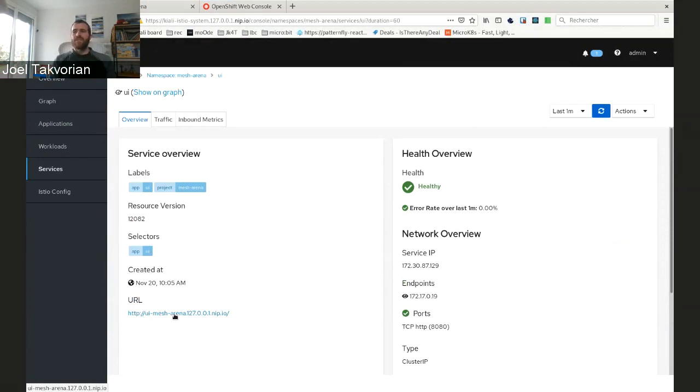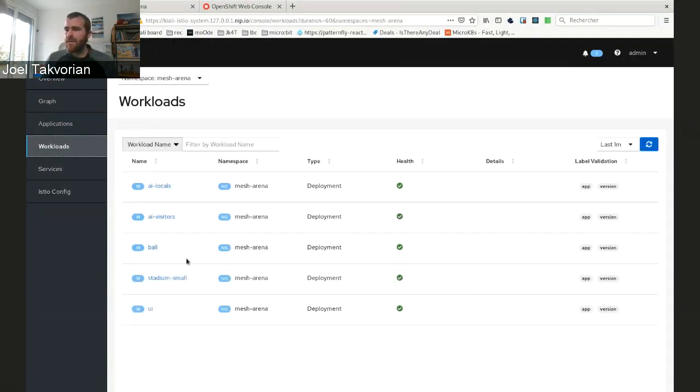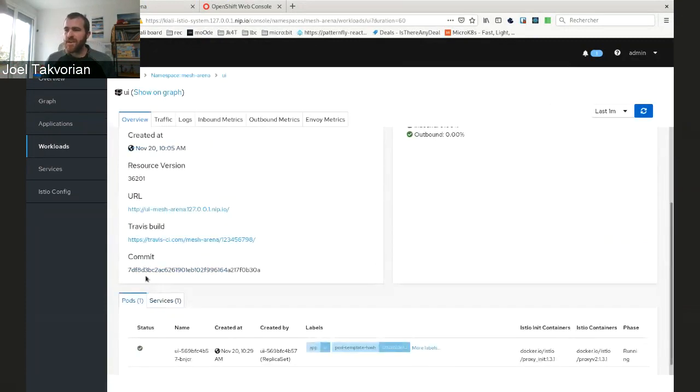For instance, this feature was actually requested by someone who wanted to add some CI/CD insight within Kiali. So we can imagine that when the CI runs, it will populate the commit SHA-1 inside the YAML of a workload, of a deployment, and then Kiali is able to show that.